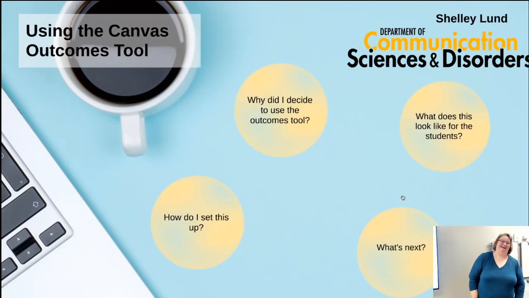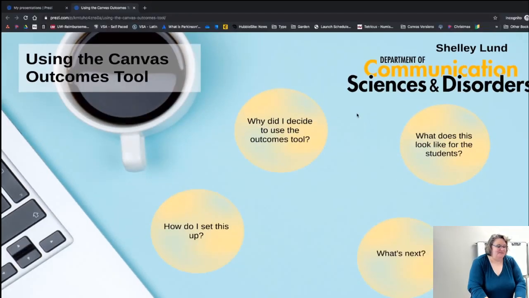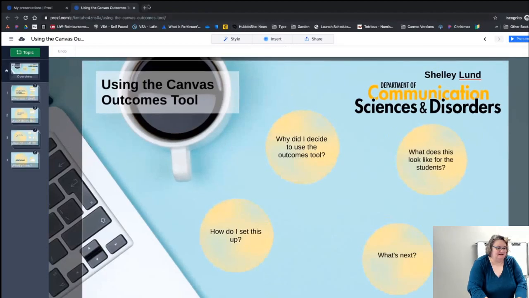I thought you said that the Canvas sites don't interact with each other as far as the outcomes. How does that work, that you can pull them over from different sites? You import it as a section or something? Do you want me to go and show? Yeah, show. That's my question exactly: did you put them in the program site, or did you put them in the course sites, or how did that work? I'm totally doing this for our program.